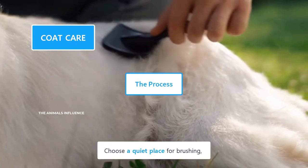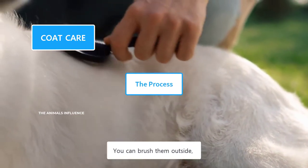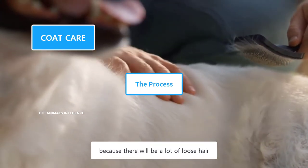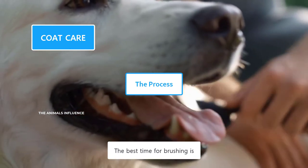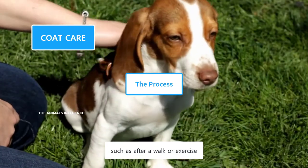Choose a quiet place for brushing, where your dog will not be disturbed or distracted. You can brush them outside, especially during their shedding seasons, because there will be a lot of loose hair. Make sure your dog is calm and comfortable. The best time for brushing is when they are not feeling energetic, such as after a walk or exercise.